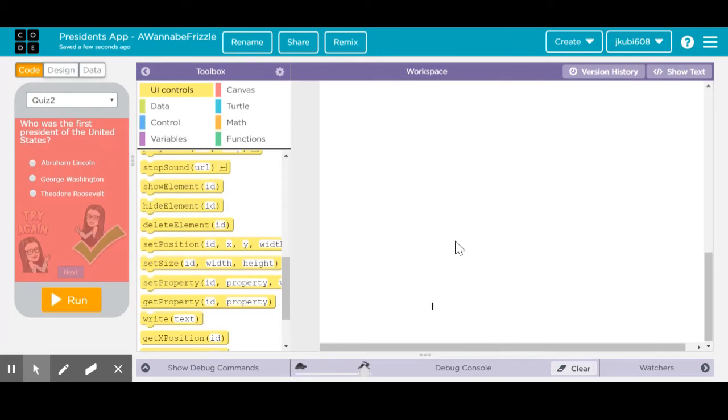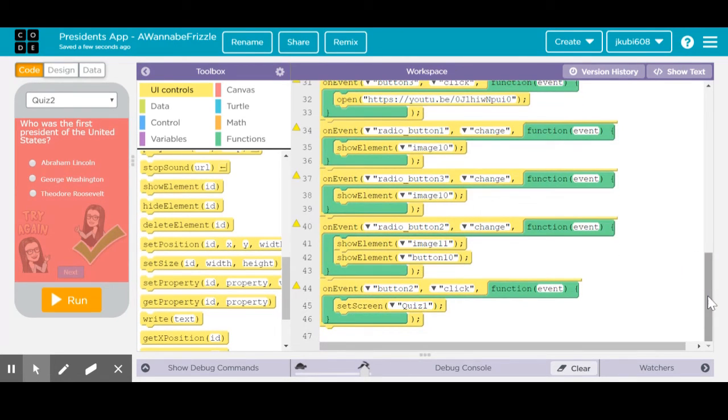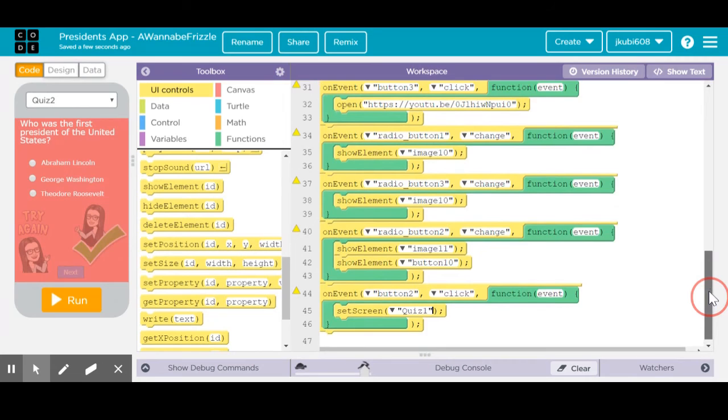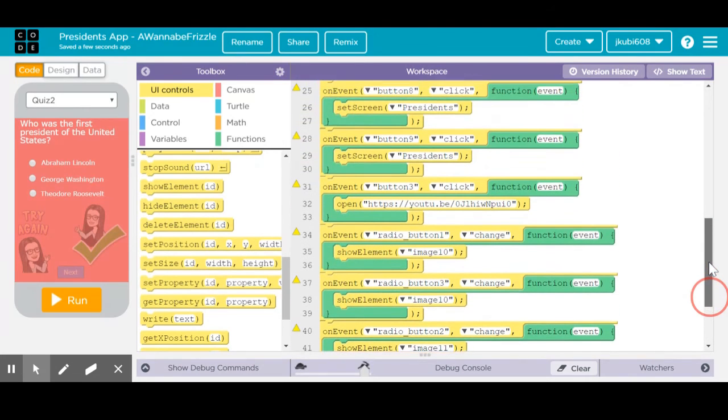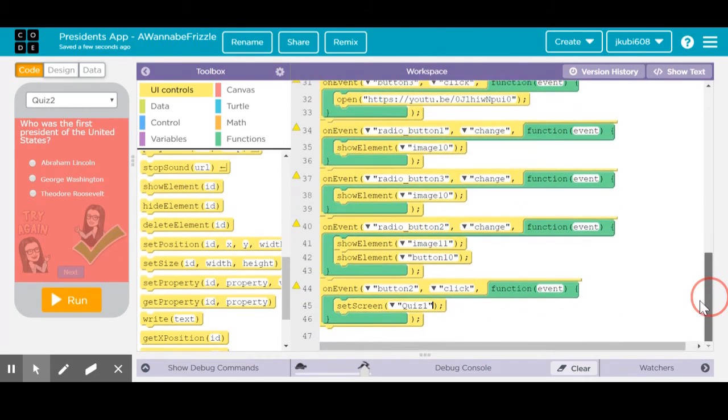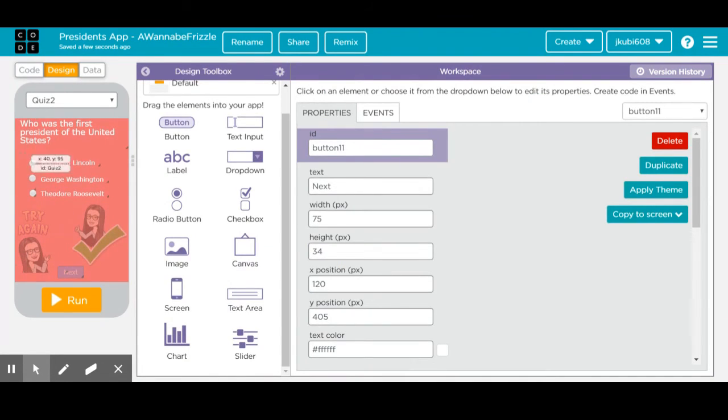Go to code. You can see there's nothing about quiz 1, or quiz 2 rather. So we have to recode all of these to appear. We'll have to change the question. But it's an easy way just to duplicate, not have to worry about sizing things and hiding things and a whole bunch of other headachy things. So that's an easy way to duplicate all of the elements, and then all you have to do is code them and change up the phrasing.